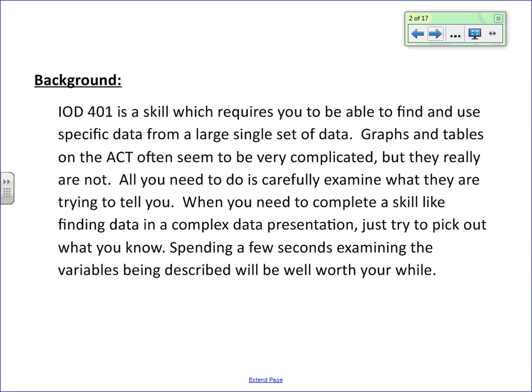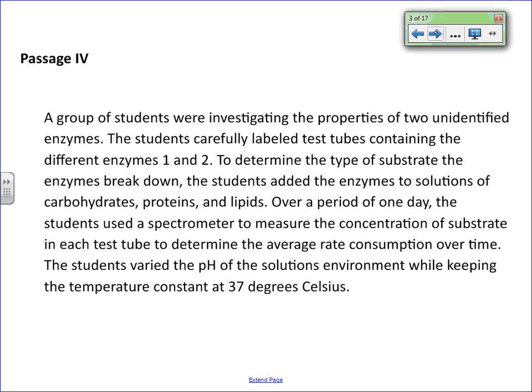So this is things like running through halt in your head, not necessarily writing it down, but at least halting in your head on the actual ACT will give you an idea of which variables are around, so when a question asks you, you'll be able to find. Let's take a look at the passage.